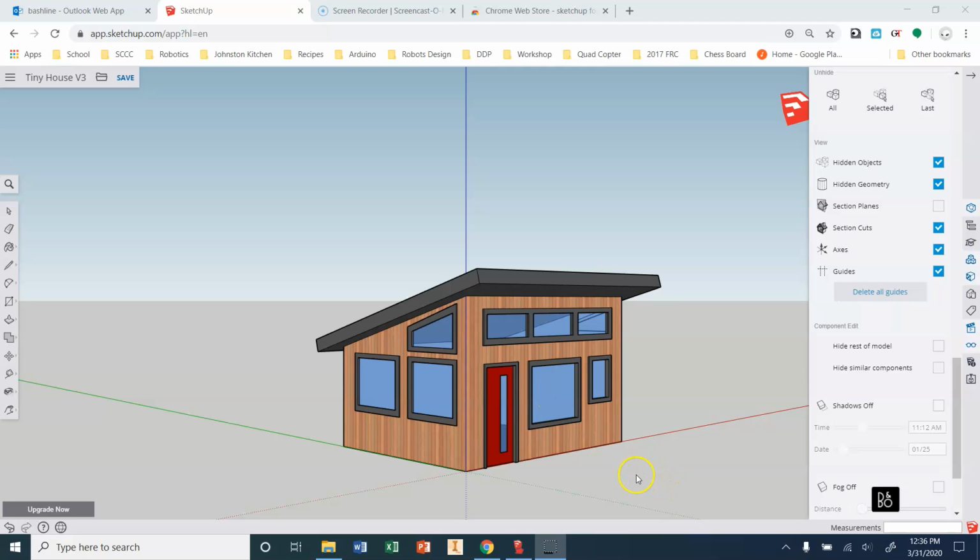There are some advantages and disadvantages to the SketchUp program right now. Main advantage is the fact that it's free and it's online and everybody with an internet connection can get it. But it's not nearly as powerful as it once was. SketchUp actually used to be a really, really great program. Still is pretty good, but they've started charging for a lot of stuff at this point. So what's available in the free version is somewhat limited, so we're just going to have to work with what we have.